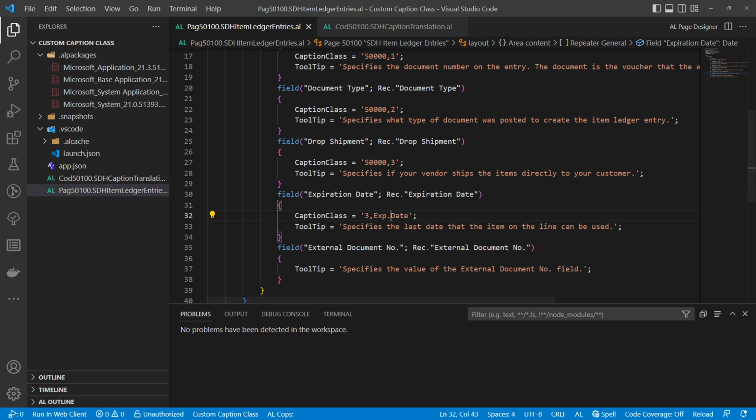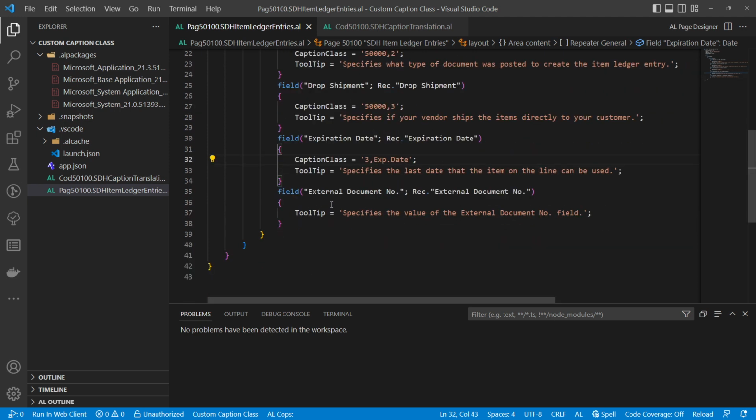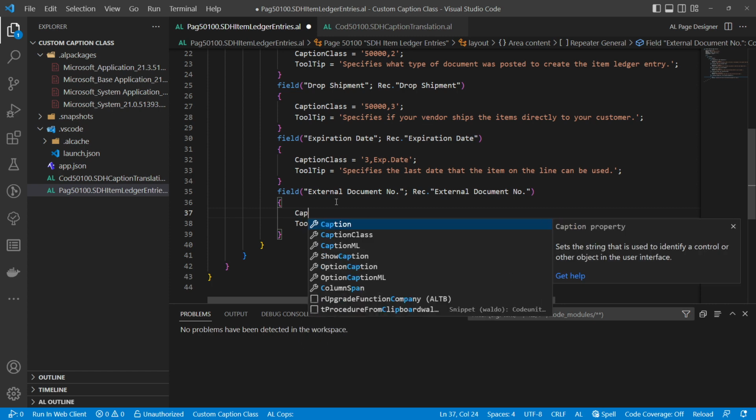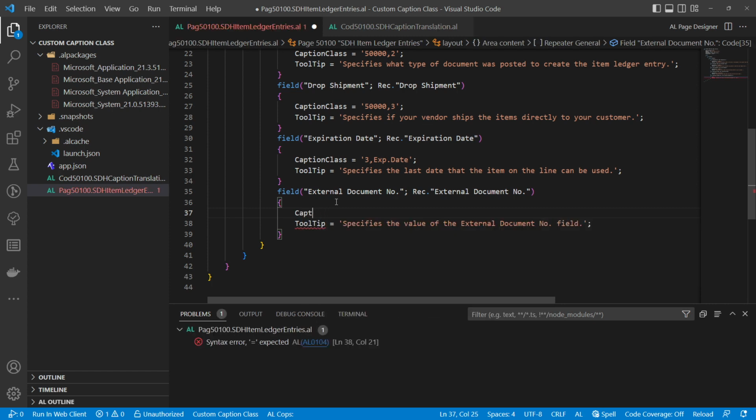Then the last but not least, I'm not sure about it, but let's try this. If I say caption class, and I say 2 comma 0 comma external doc number, it should return me, since I'm using 0, excluding that.